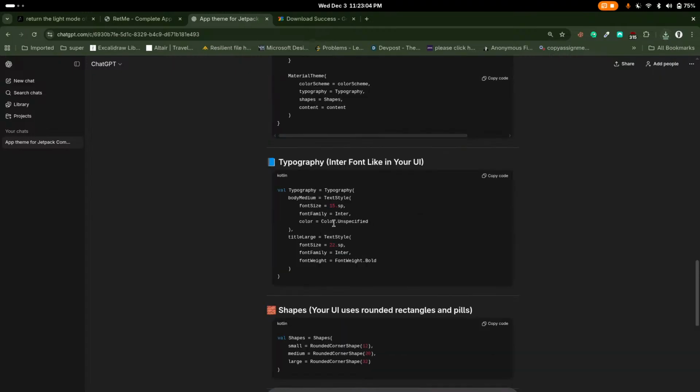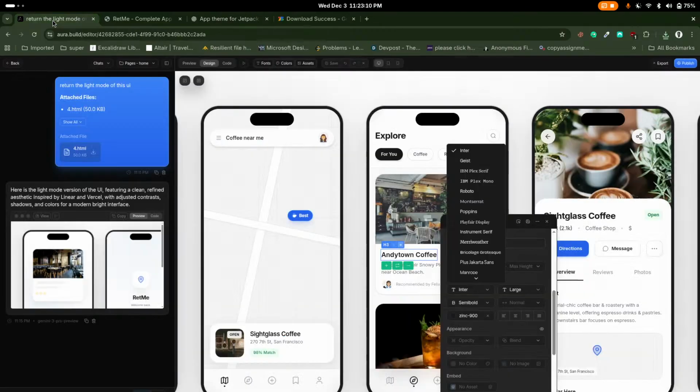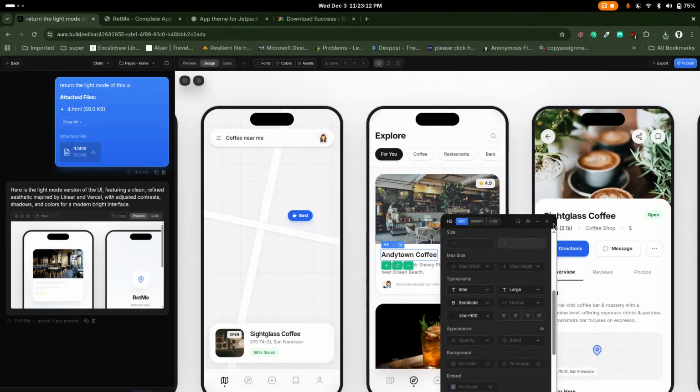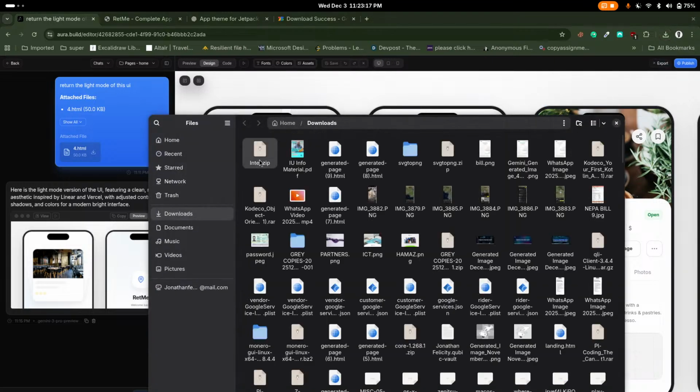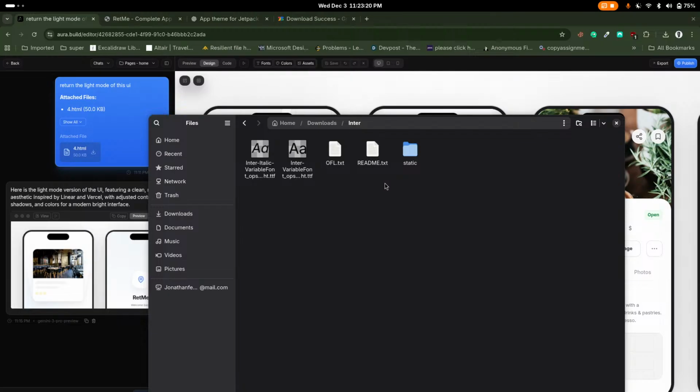We have the typography. We're still going to be looking at the typography, which is going to be based off of this UI, so we're going to be adjusting that. You can see how AI is helping us. We don't have to think so much.